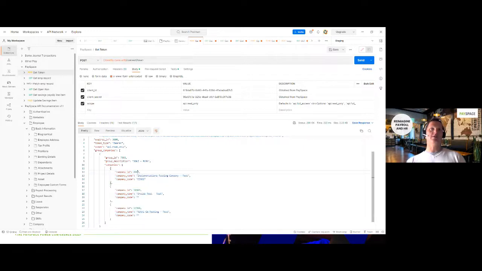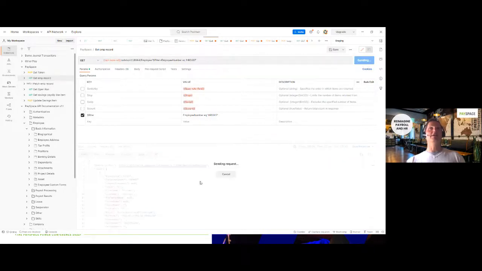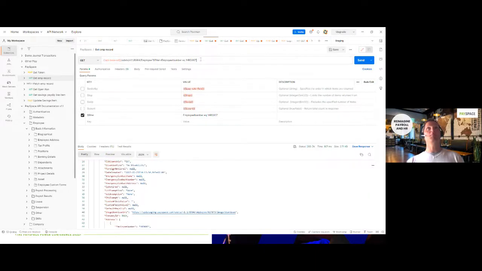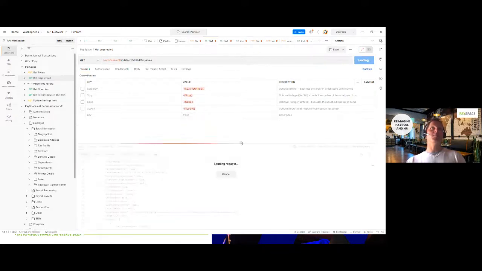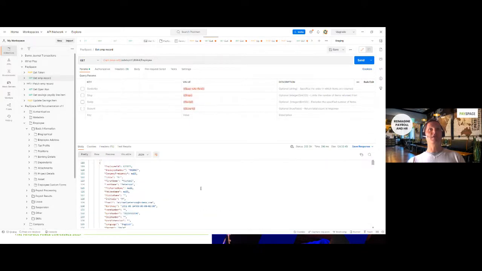So for example, if I wanted to use my test company over here and get an employee record, you'll see there's my company ID that I'll pop in there. I would say I want to get an employee record for an employee number that equals HRD 007. If I go and send a request, there it's giving me my status back, and here it's giving me my employee information back. If I wanted to get all employees, I'll remove this, what we refer to as an OData query, and just query the employee endpoint, and you'll see it gives me a whole bunch of employees for the entire company.